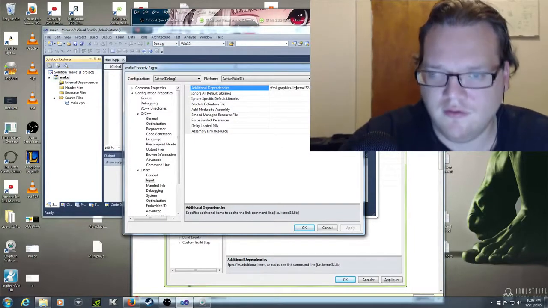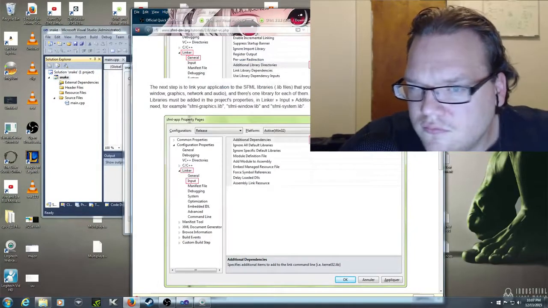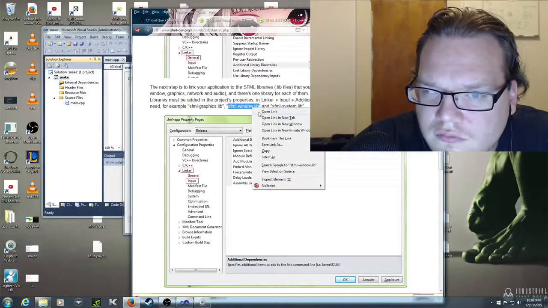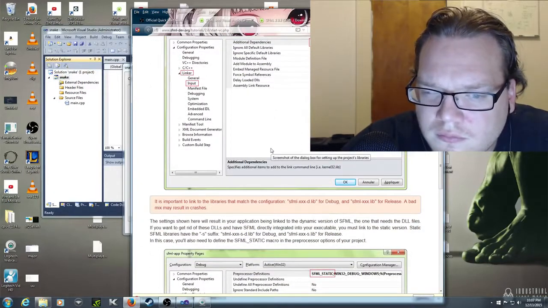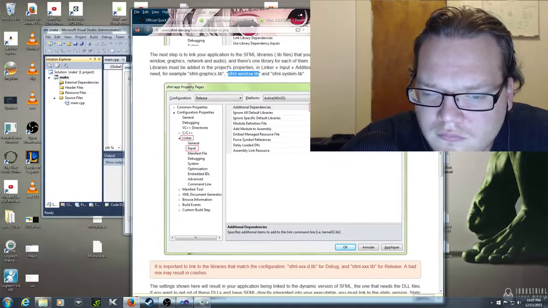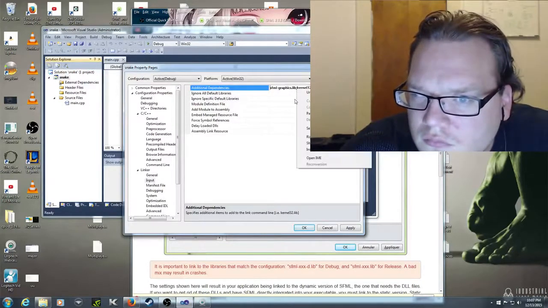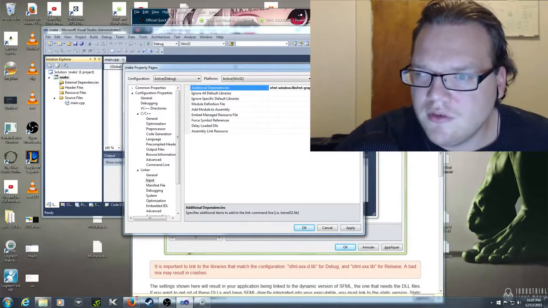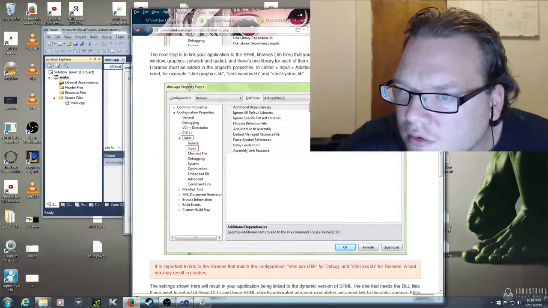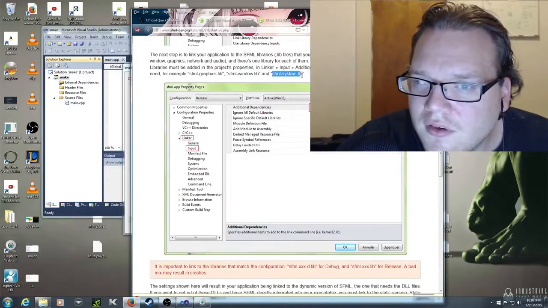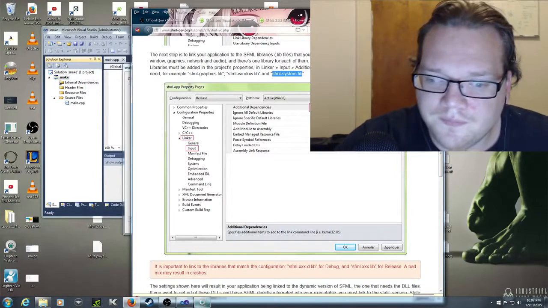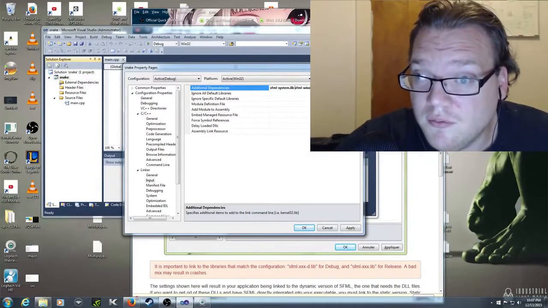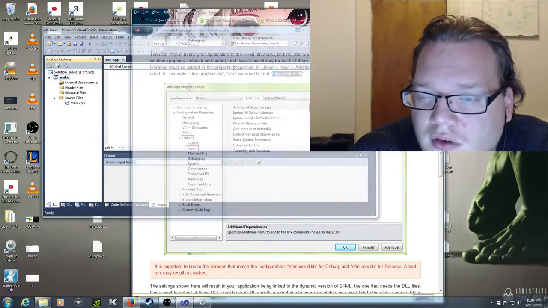Paste. See, these are just spaces. It's kind of weird. I don't think it matters in which thing they go in.